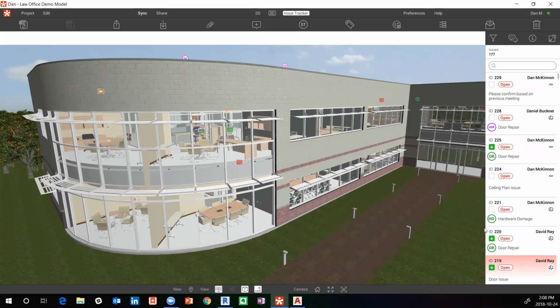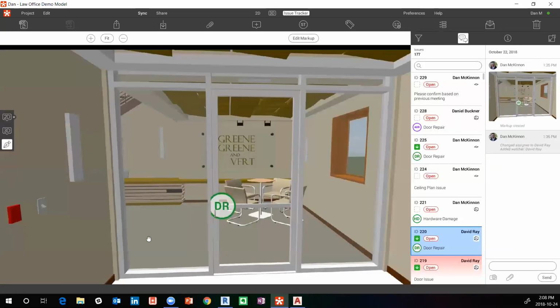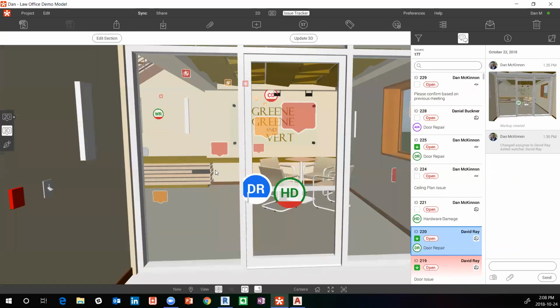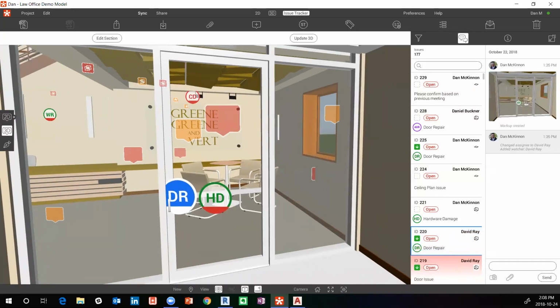I'm going to just touch on the issue tracker for a moment, and we'll get into that as we get into 2D markups. But every single issue that you create, you can create in 3D or 2D, and it's tracked in real time. And this is where 2D has a real intelligence inside of Revizto. So I'm taking us to a markup that was marked up in 3D, I'm sorry. And we can see that this markup has a 3D element to it in the issue tracker. But additionally, if I go to 3D here on the left, I can explore the model in 3D to be able to verify this particular issue or explore it additionally.